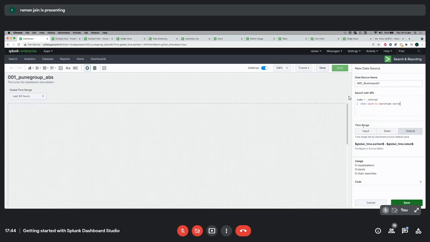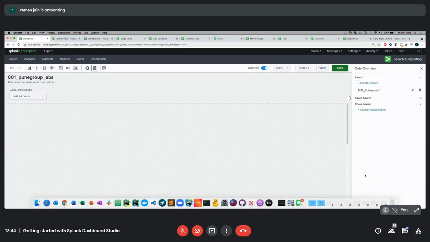That's a basic search, right? I just want to pull some data out. That's it. What do you want to take? You want to take the input from the global time range? Yes, we'll take the global one, and then we save it. And then what we're going to do here, let's imagine you want to use the chain search. You don't really have to worry about your visuals. We can deal with visuals later, but that wasn't the flexibility you had in XML. That's not the way. You have to define visuals, then you get into the searches, right?